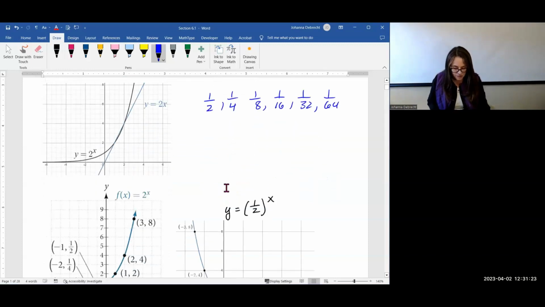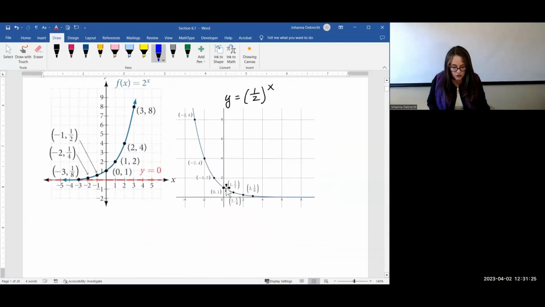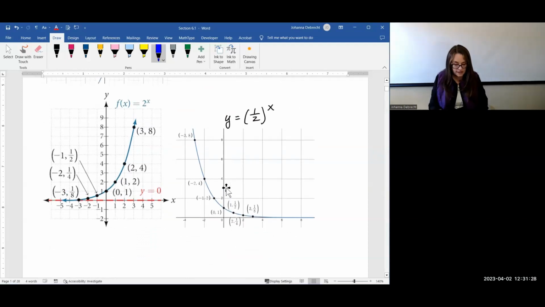All right, let's take a little bit finer look at the graph of y equals 2 to the x. And you can see that I've plotted the different values here so that you can tell what they are. Notice that when x is 0, then 2 to the 0 gives us the number 1. So we can expect on many exponential functions that don't have a coefficient that they're going to go through the point (0, 1). This is very, very common, right? Now, you can also tell that as it goes to the right, as the x values increase, because it is a constant 2 raised to that power, the numbers go up very, very rapidly.